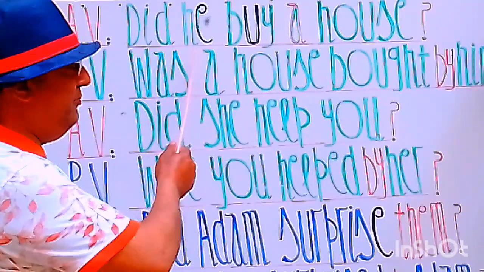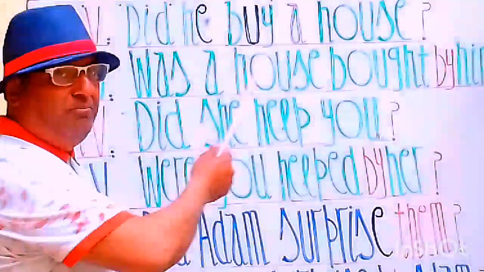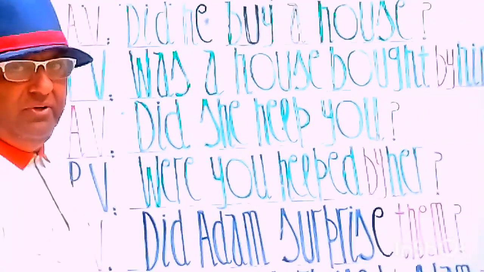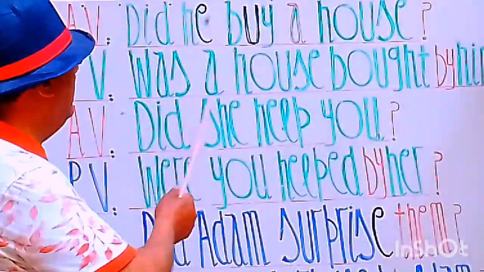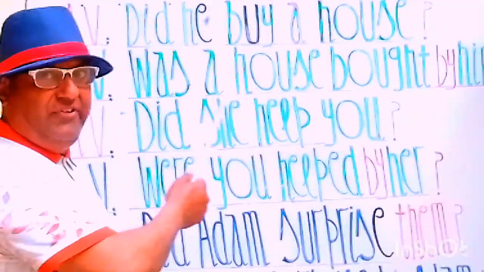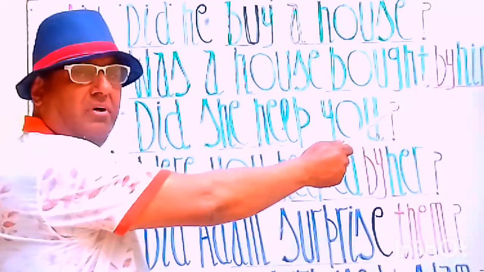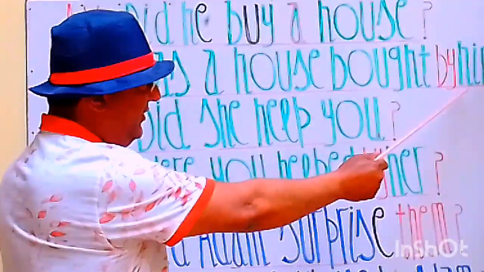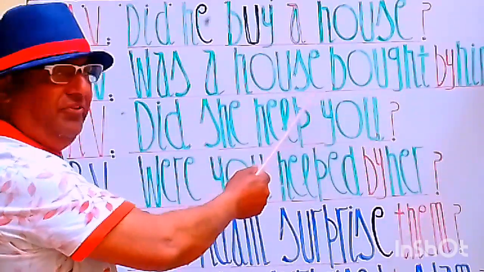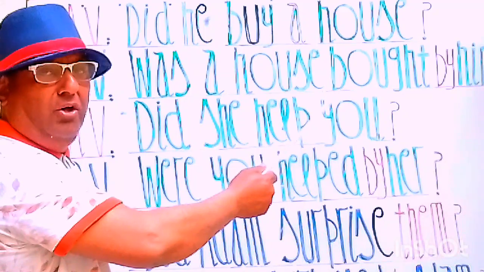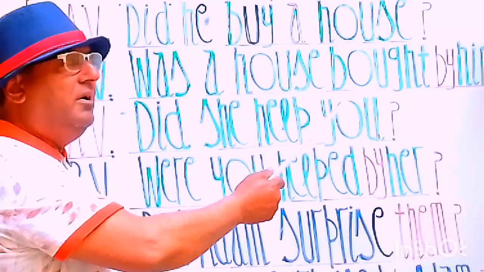You see that in the simple interrogative active voice, he is the subject and a house is the object. By rules, when we want to change to passive, subject and object replace each other. As you see, a house in passive stands as the subject, and he, the objective form of he, him, stands here as the object. So, interrogative sign, by is a connecting word, bought is the third verb form of buy. In all passive, you must remember that we use the third form of the verb.